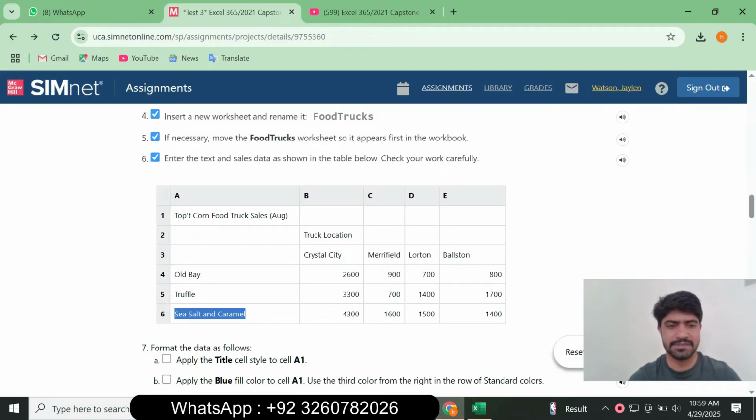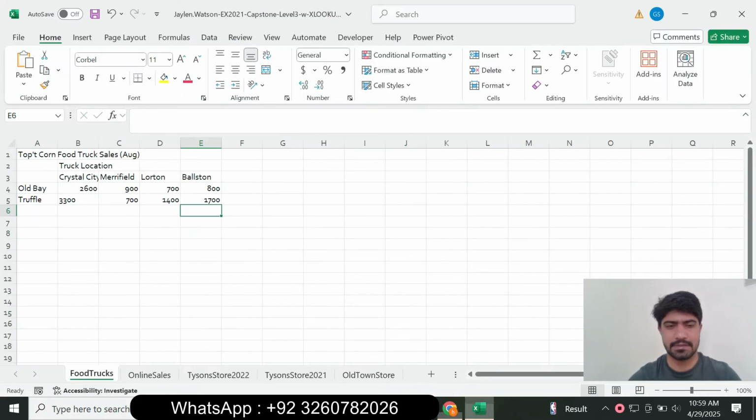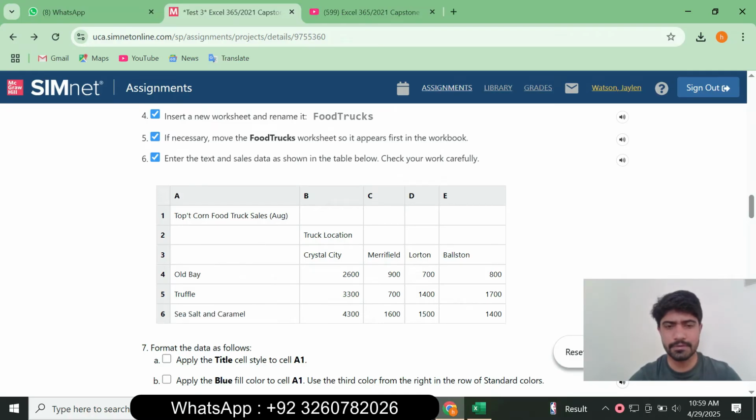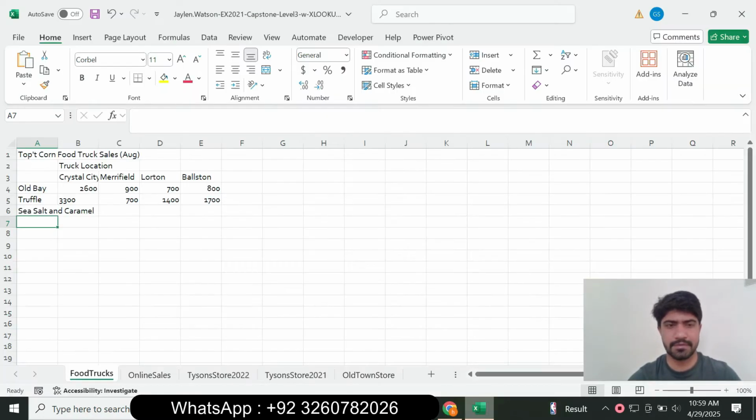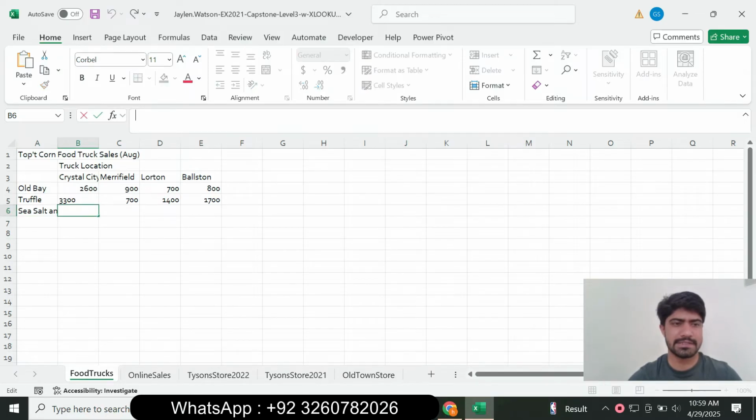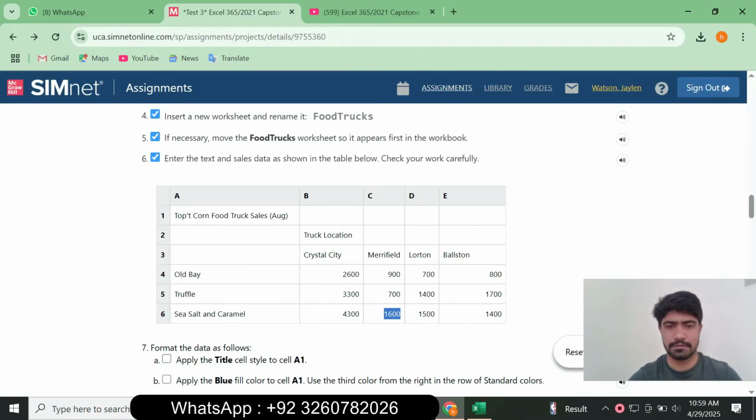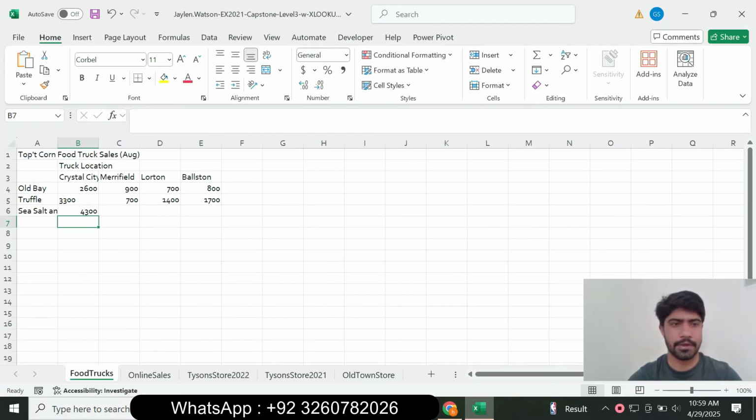Next title is C shorts and kernels. So select A6 and press enter. And next copy the value and paste in B6, press enter. Copy the value and paste the value, press enter.